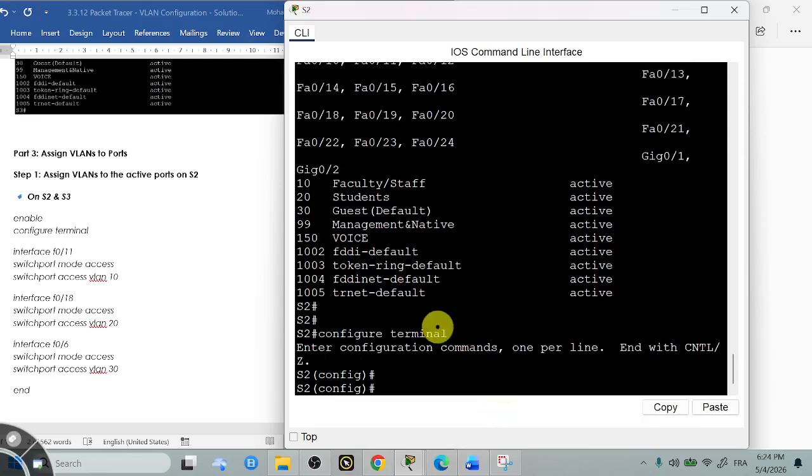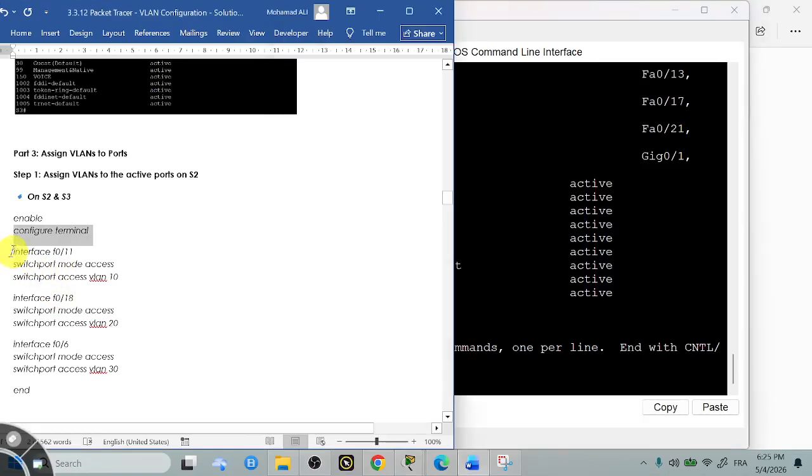Then we should define 3 interfaces: F0/11, F0/18, F0/6. And then we will assign each interface or port to the VLAN. To do so, we should do these three commands, for example the first three commands here.